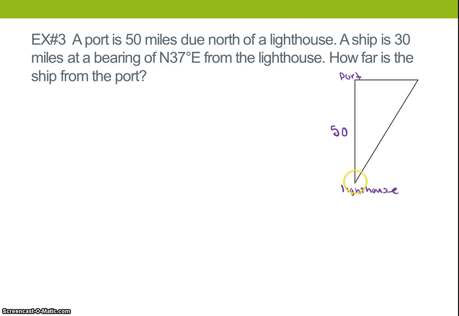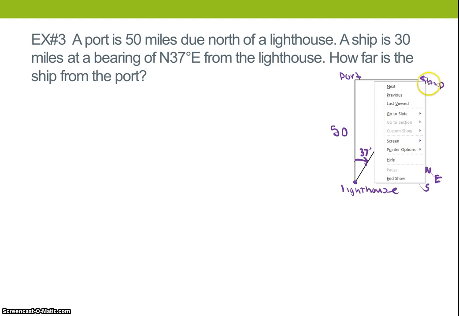So start from the lighthouse. So all bearings, we're going to start at the lighthouse, and we go from the north-south line. So I know that this vertical line is a north-south line towards the direction we're going, and I'm going to go in the northeast direction. Remember, it's northeast, southwest. So from the lighthouse towards the east direction from north, it's 37 degrees. So this is my bearing, this angle here, and that's where the ship is, up here. So the ship is northeast of the lighthouse.